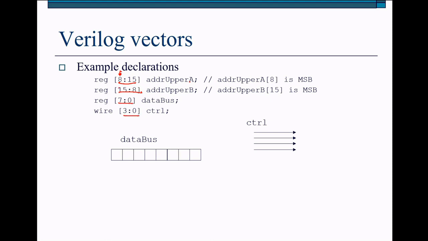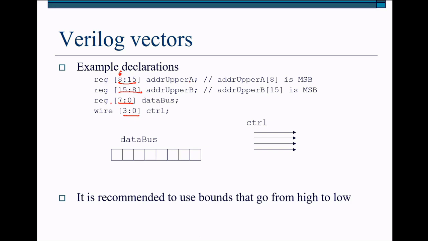So you can see you've got a choice as to go from a lower to a higher value or from a higher to a lower value. The standard convention is that we go from high to low. While both are allowable, it becomes confusing if we mix the two possibilities. So in Verilog, it's normal practice not to use this form.